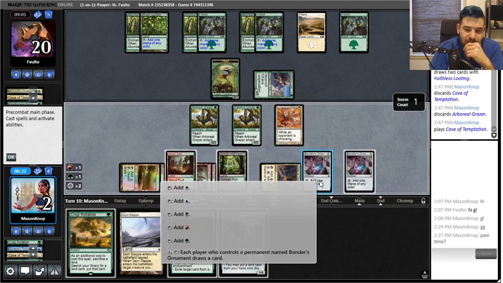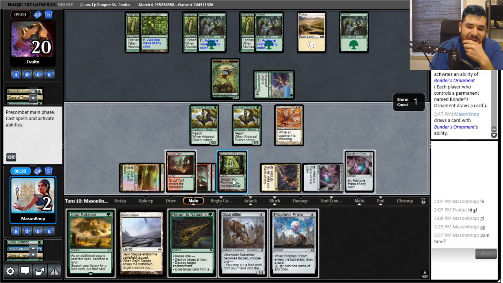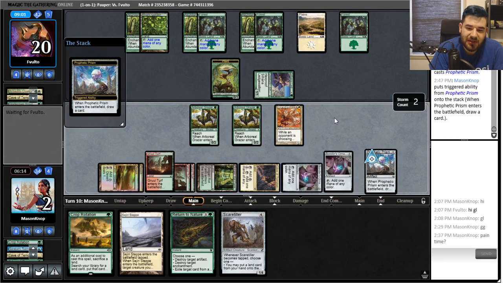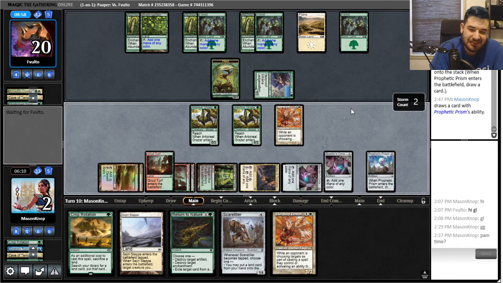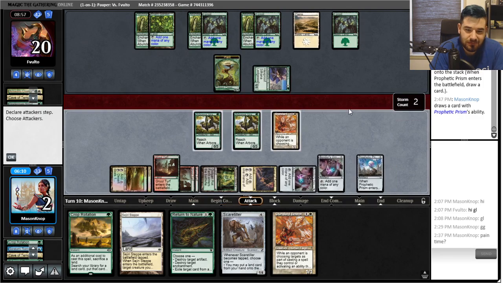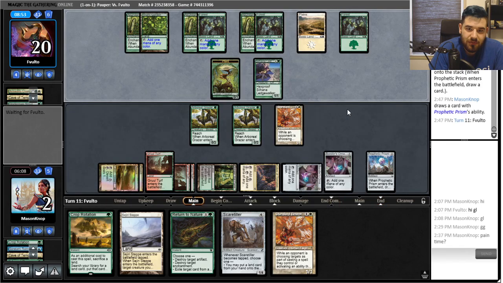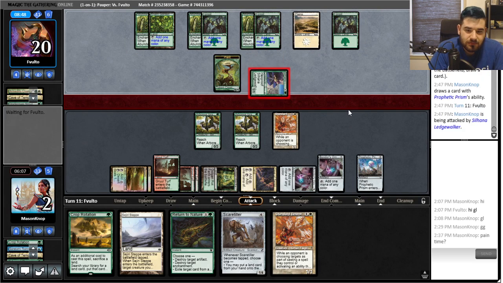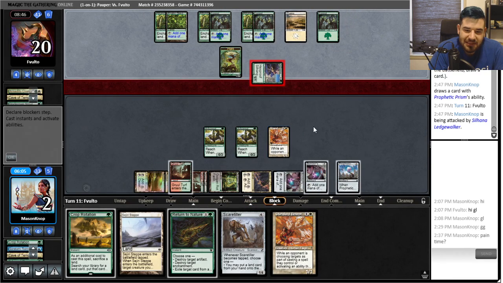Tap you. Oh god. Please. Oh no. To redraw. Draw me a card, please. Oh no. Okay. It could hit me down to one. I should be getting in with this thing. Why am I not getting in with this?